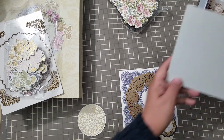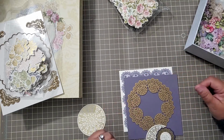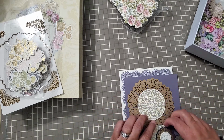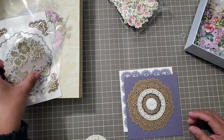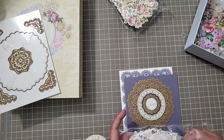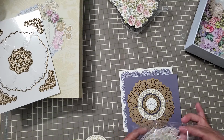So, you know what? I'm going to go off the deep end. It's my card. I get to do what I want. So I'm going to go with the matchy, and then break it up with this, and put that in the middle so you can still see it. And then add some little flowers, I think. And maybe throw in a couple of the gold ones. We'll see. Once I start putting this together, oh, look, we could go even more matchy.